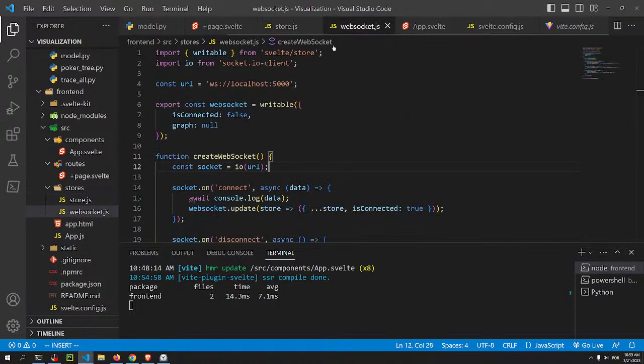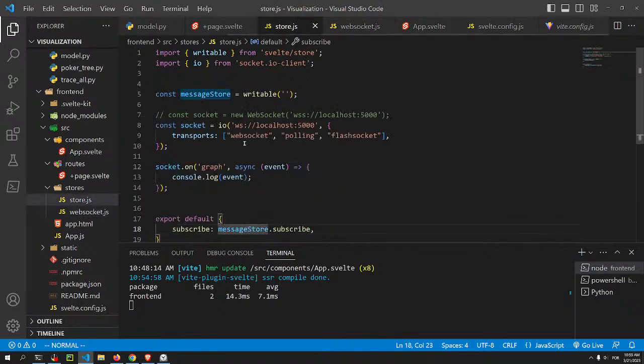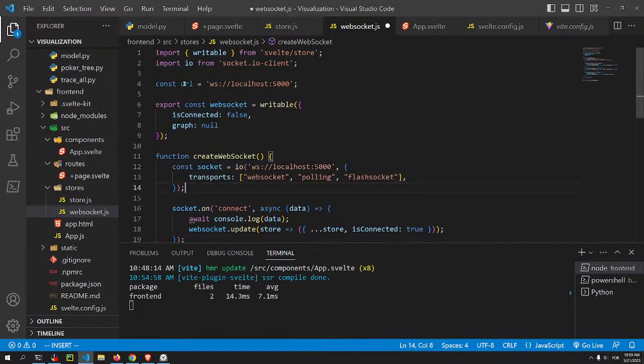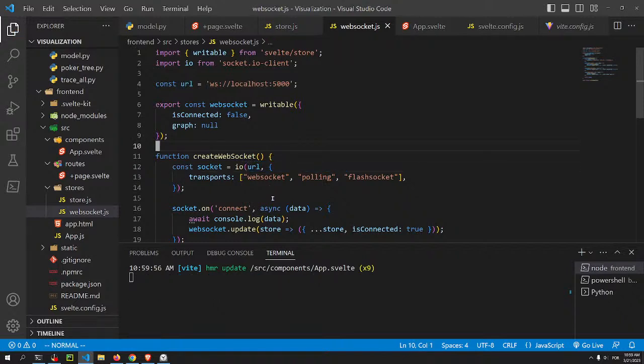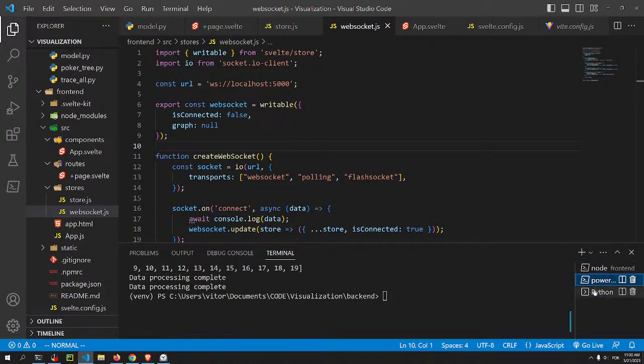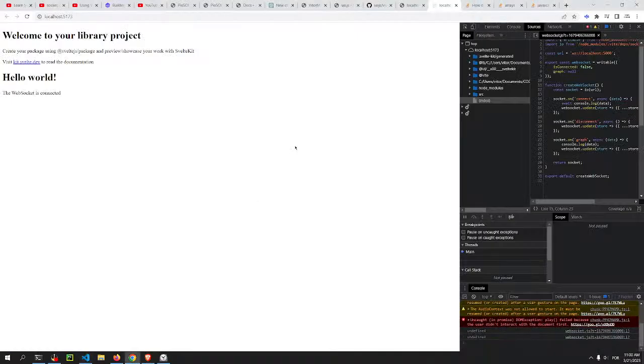Also, maybe I should change this thing to be equal to this one, and then I just put URL here. Maybe that changes something. But I still think it's not going to work.